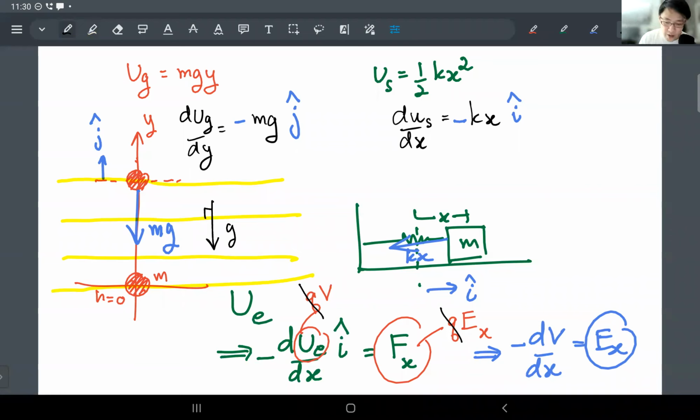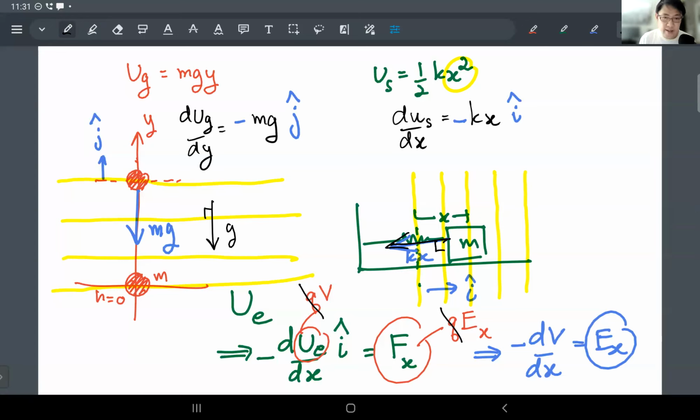Down. Look on the right for the spring. It depends on the x. So at one value of x, you get one value of the potential. You move on to the next x, you get another one, kx squared, a different value. So it means you can slice the x into layers, and you can see what the kx is pointing to. The kx, which is just the force, is pointing perpendicular to this. Does this give you a clue in any way?